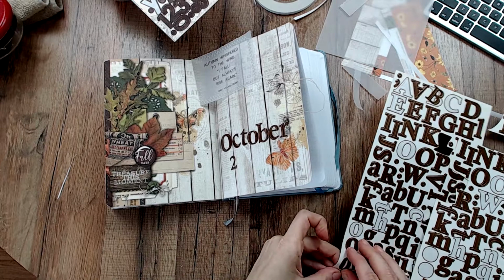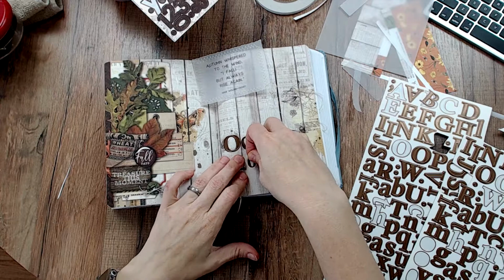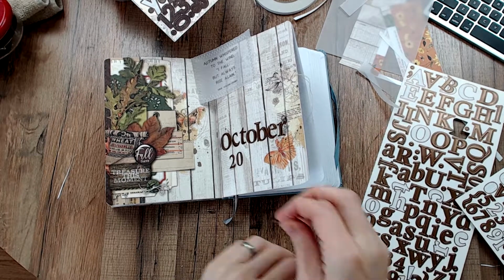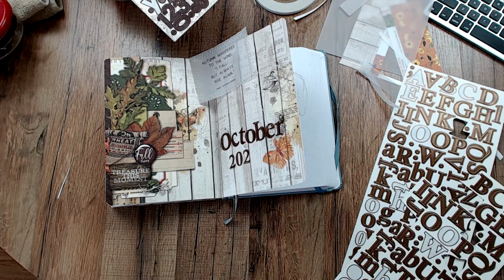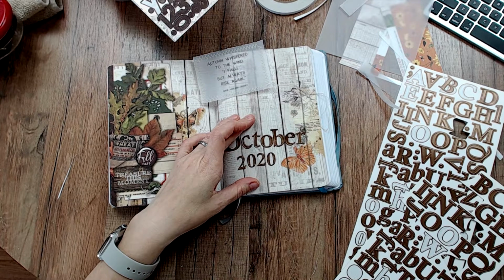O-T-O... Yeah, I'll have to come back and glue those on. That's all right. I can do it. These remind me of those letters you have on your house. That's what it reminds me of, house letters.